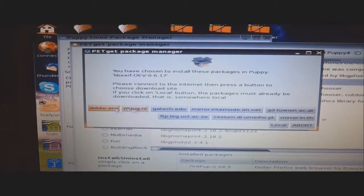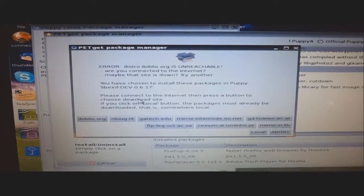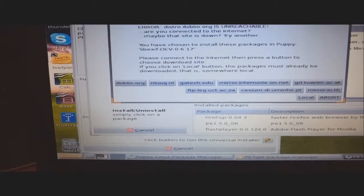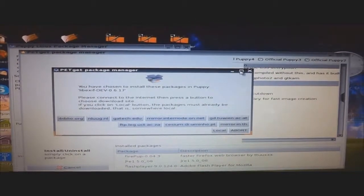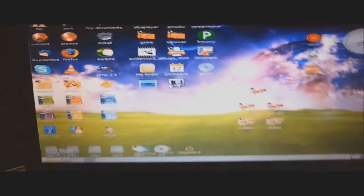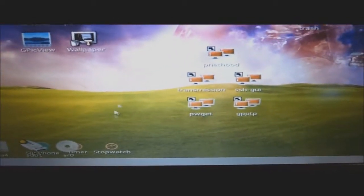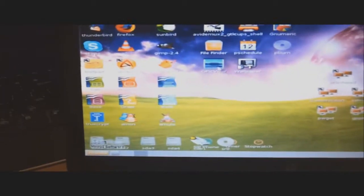This window will pop up. Select any of these sources here. I like Biblio. It doesn't really matter, though. So just select what you want, and then it will install. Since I don't really want to install anything, we're just going to hit cancel, and that's it. So anyway, that's how you install software. You can also go to online forums for Puppy Linux and get stuff there. It really doesn't matter. Up here, this is all the multimedia stuff. Down here is all the network accessories like wget and NetHood and stuff like that. And that's pretty much it.